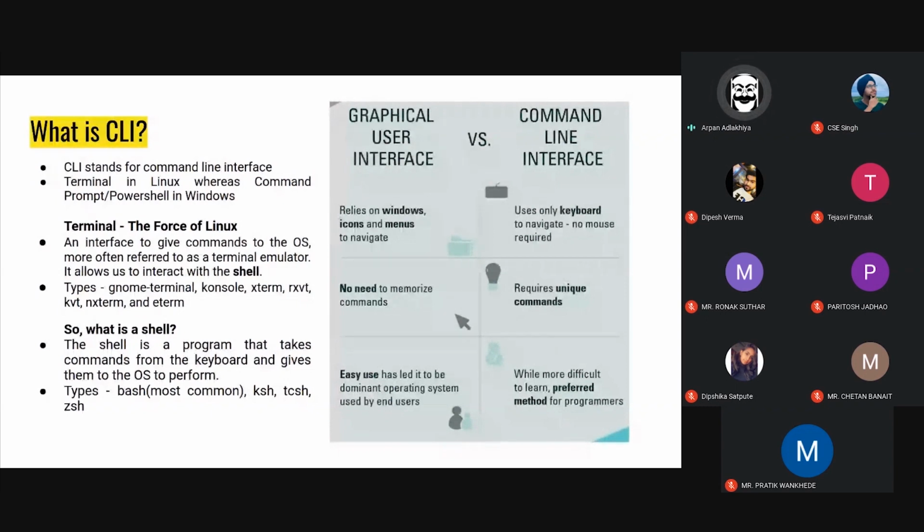So you may ask, what is a shell? A shell provides basically an environment. It provides an interpreter and some environment to allow the OS to recognize what kind of command you have entered, and what you want to do with that command. So the shell allows us to interpret all the commands and then execute them. There are different kinds of shells: bash, KSH, TCSH, and ZSH, whereas bash is the most common and almost the default shell that comes on most operating systems. So we'll look at bash.